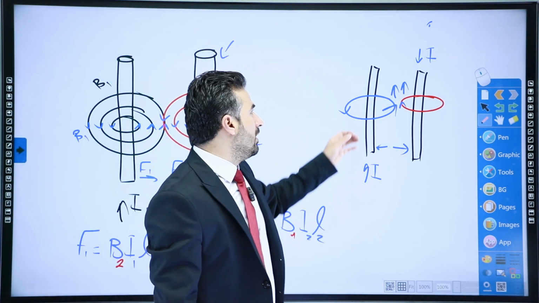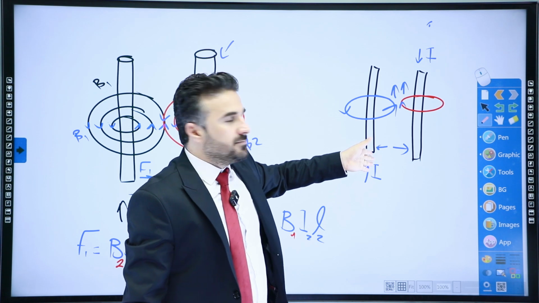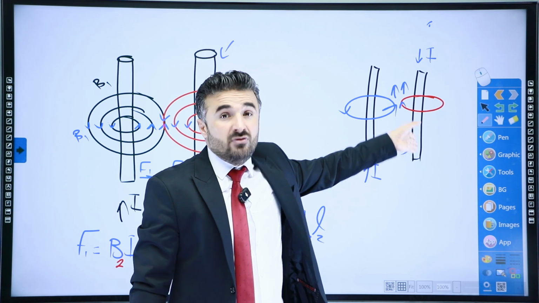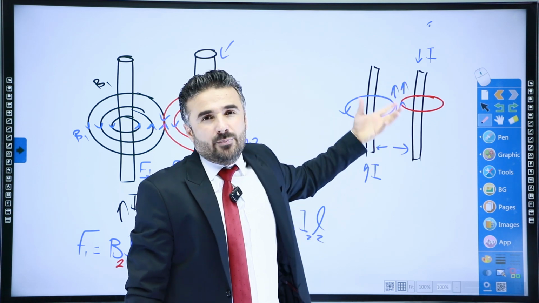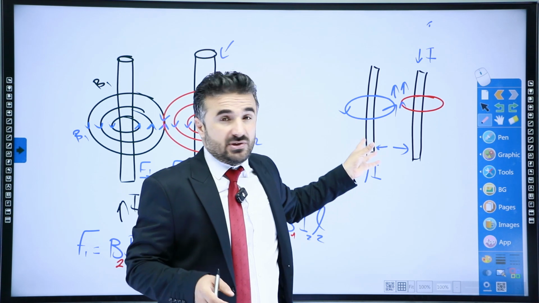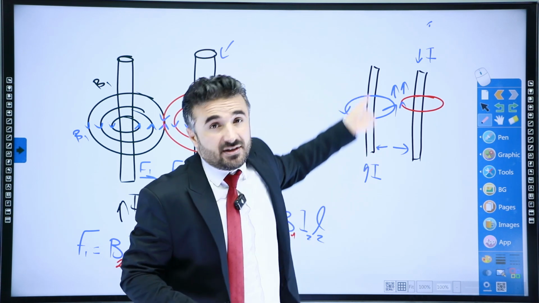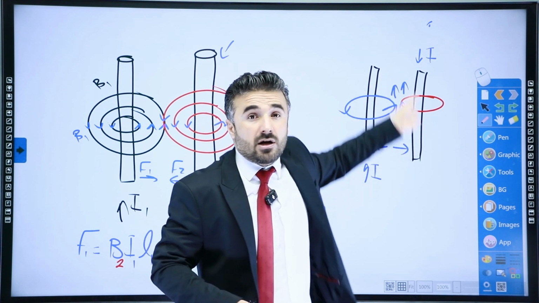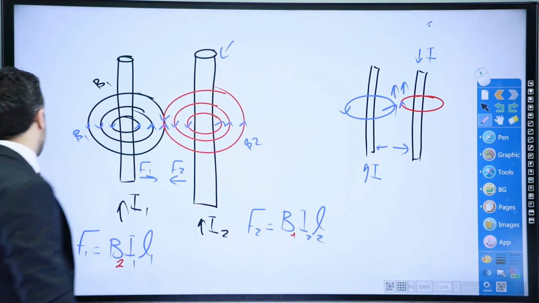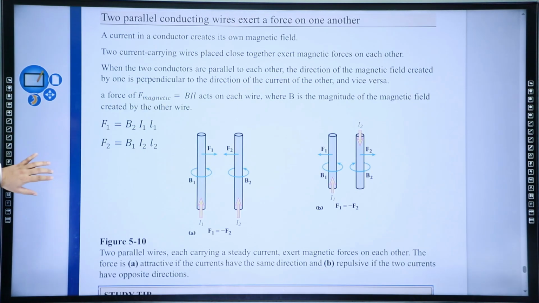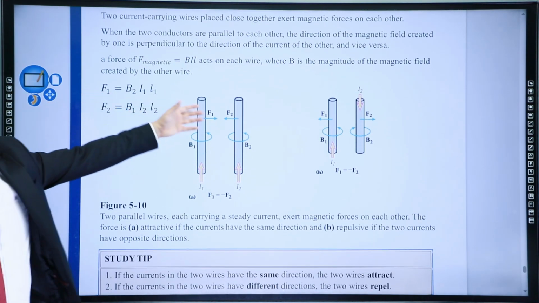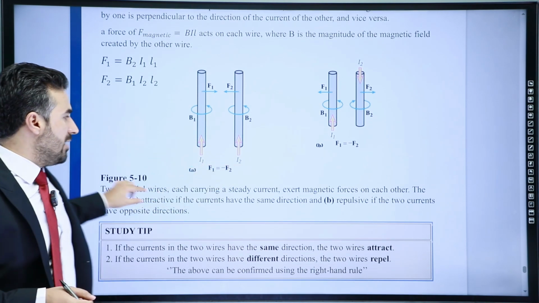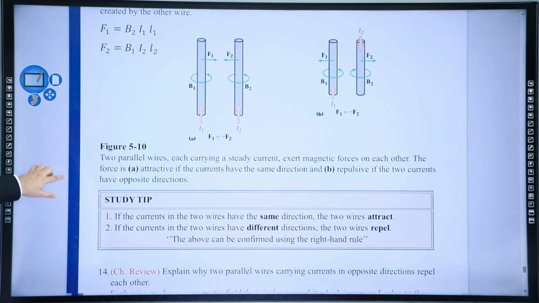What if they tell you, for example, the current in one wire is upward, and then the electron movement in the second wire is also upward? If that is the case, remember these two would be in opposite directions, because one of them talks about the direction of the current, which is upward, and the other talks about the direction of the electrons. Electron and current are always moving in opposite directions. So this is all about this, and I hope that was clear enough. This is basically the detail of what I just told you. These two forces are equal in magnitude, but opposite in direction.